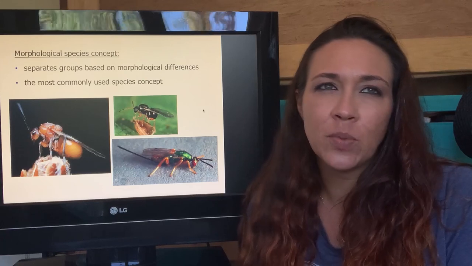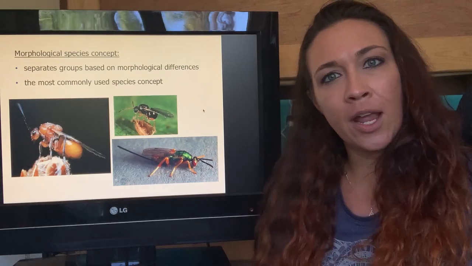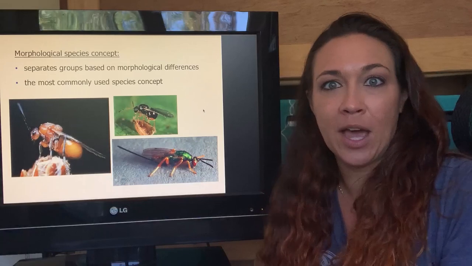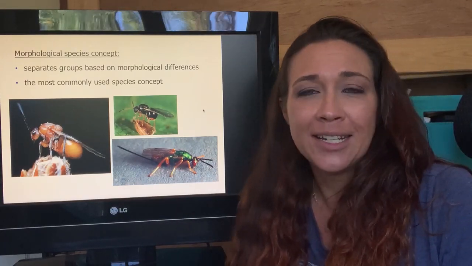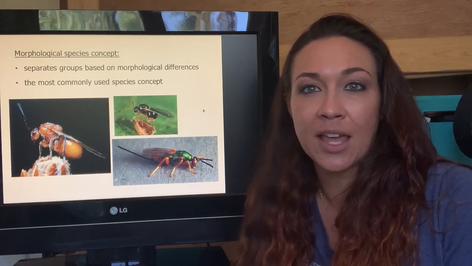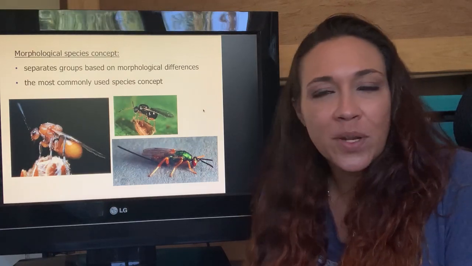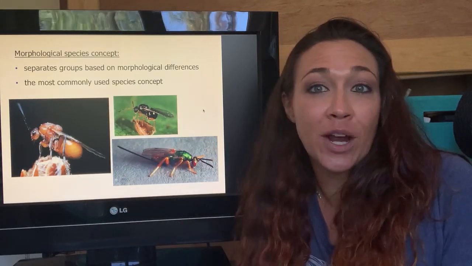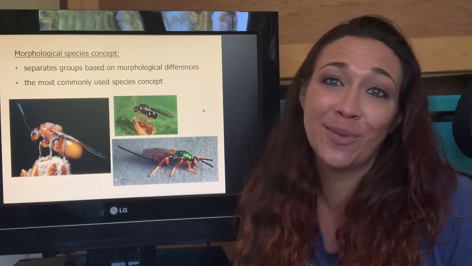So looking at the morphological species, or just looking at morphology, isn't always the best. But this is what we've been doing, because it's obviously the easiest. You all have wings. Boom, I'm gonna put you in that group. You all have fur. I'm gonna put you in that group. It doesn't mean it's wrong, but we are learning a little bit more about this now that genetics and things like that have come into play. So it's, again, not perfect, but still, it's just one of these concepts. We're trying to figure out any way we can to separate these groups into their correct groups. And these are all just hypotheses. We're just figuring it out as we go and hoping that we get it correct.